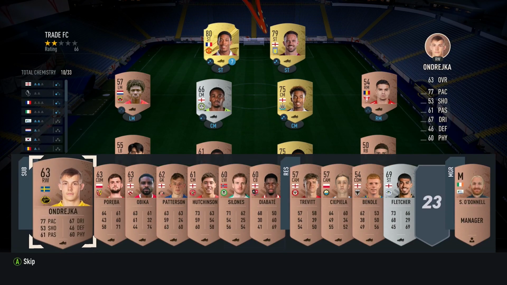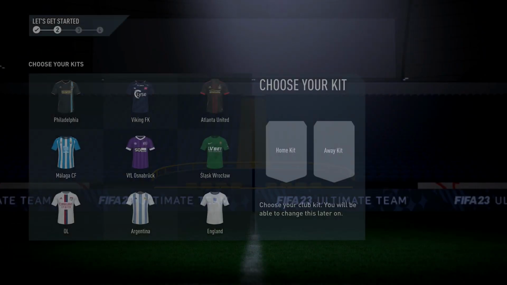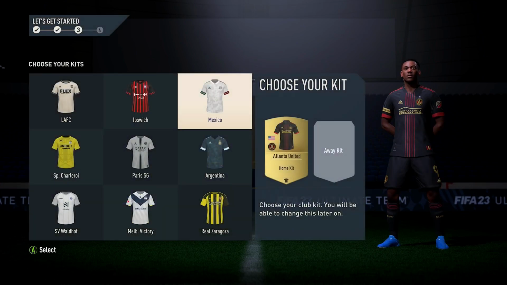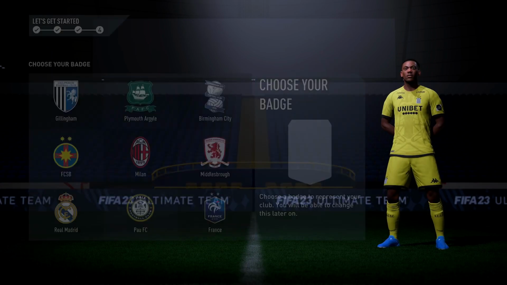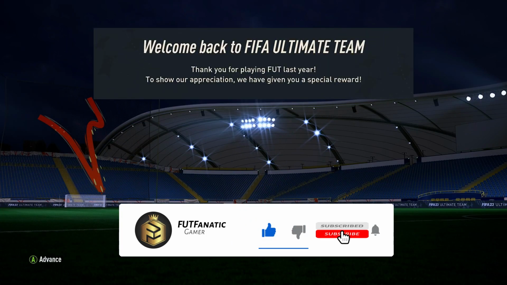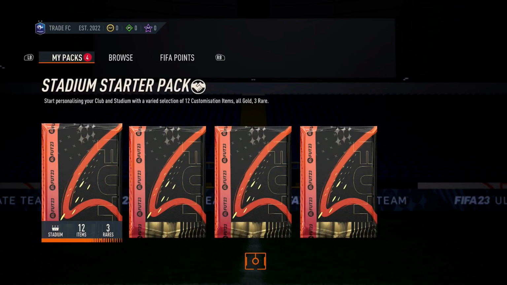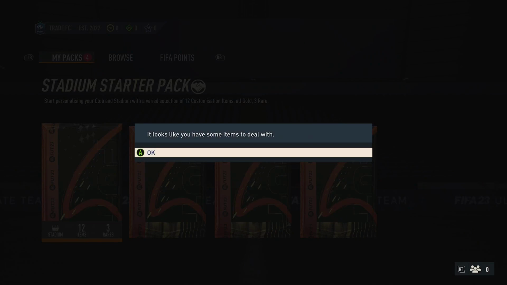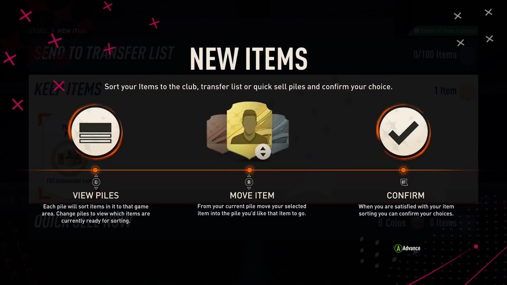So go through the introduction and get yourself to this point. This is the point in which there may be some differences depending whether or not you've played Ultimate Team before. If you've played any of the other previous FUTs, you will be able to claim loyalty packs. This is EA rewarding you for being a returning customer. And depending how many years you've been playing Ultimate Team will depend on how many rewards you have. If you do have loyalty packs, this really helps you out. You actually get yourself a massive head start because these packs are tradable.